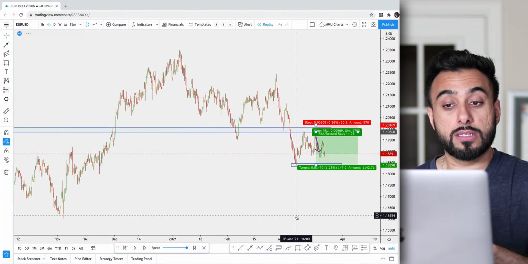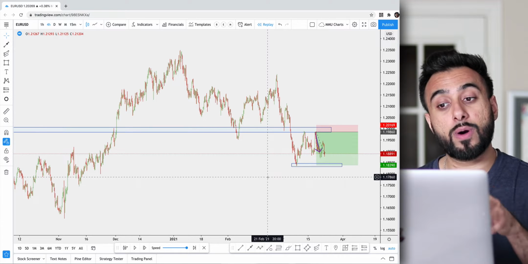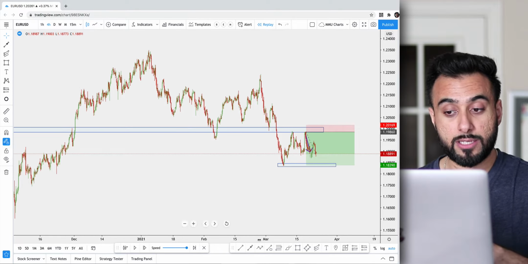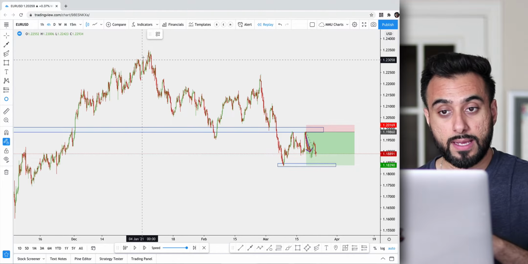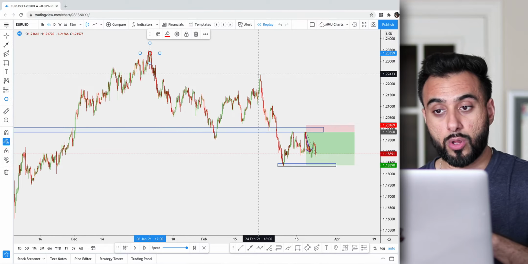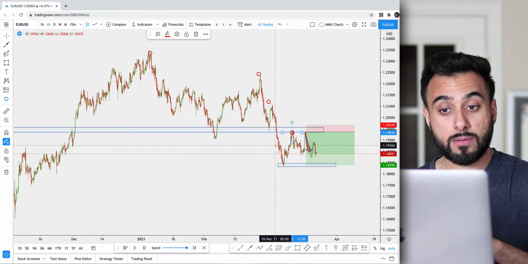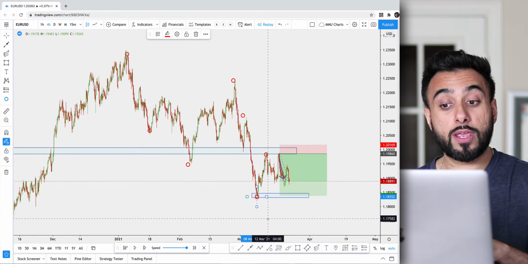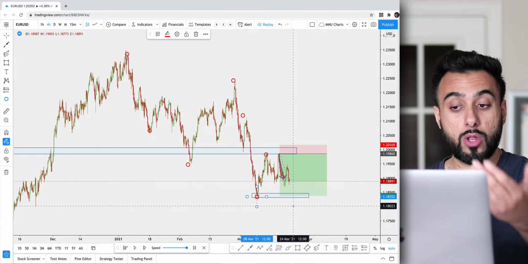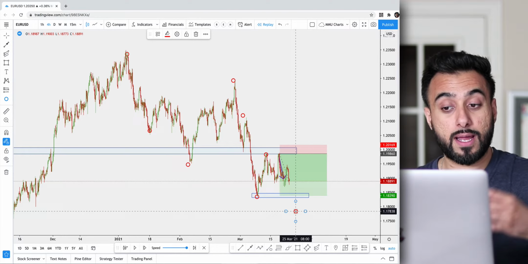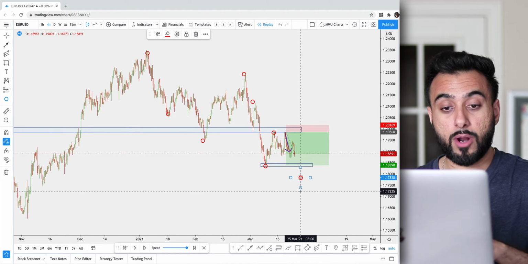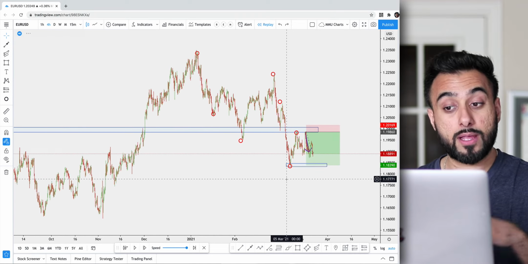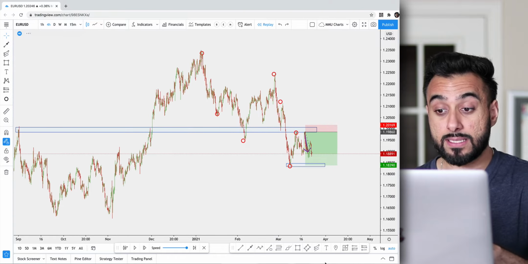That's one area. So let's say the trader did not want to take profit there, simply because they're anticipating that the market is continuing to create lower highs, and also anticipating another potential lower low, which is a very valid thing to think about, right? So they could be thinking the market might create another valid lower low. So another potential area that the trader might look to take profit is this zone.